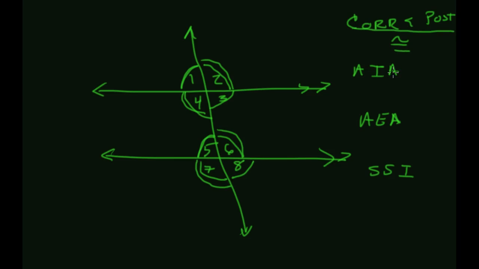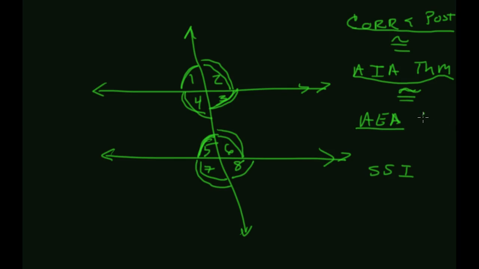Okay, so we're going to get an alternate interior angle theorem. Now, pretty clear here that 1 and 3 have to be congruent because they're vertical angles, and so are 5 and 8. So if I look at the alternate interiors, 3 and 5, 3 has to be congruent to 5. So does 4 have to be congruent to 6. Now, we'll prove this theorem formally a little bit later, but if I have alternate interior angles, 2 angles that are in the interior and on opposite sides of the transversal, they also must be congruent.